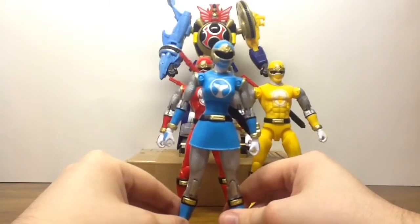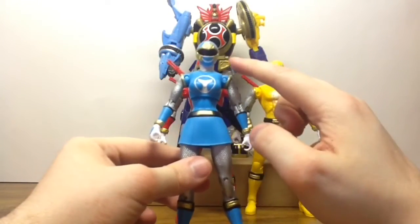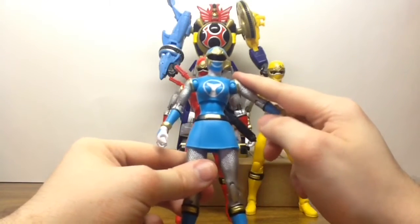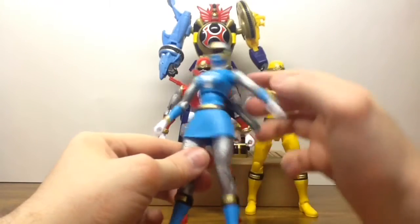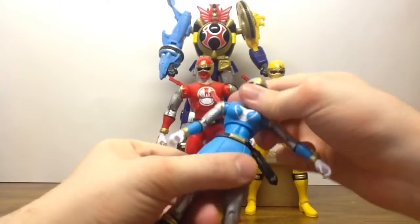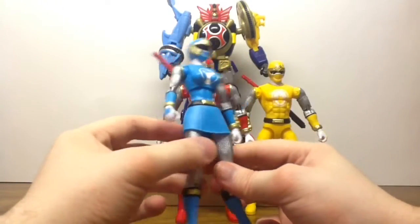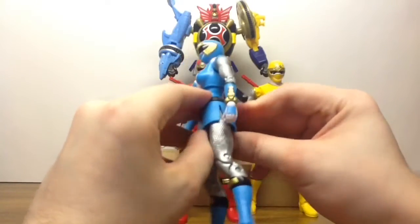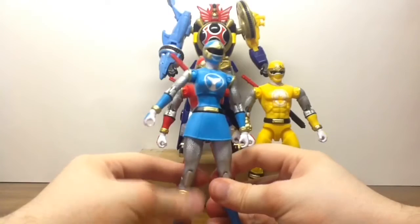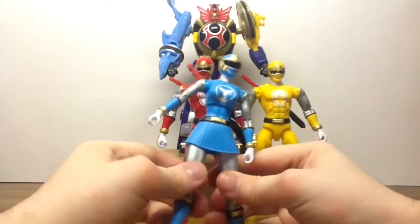Now, when looking at our Blue Wind Ninja, Tori, you can see she tries to use a similar characteristic to most female figures from Mattel or Hasbro with the hourglass-like body, as well as the breast abdomen swivel joint, where it's different than the males. The only other difference is her skirt is quite hard rubber. I heard it was going to be a softer material to allow more range in the thighs and the hips to move for the legs to do more kick thrusts.